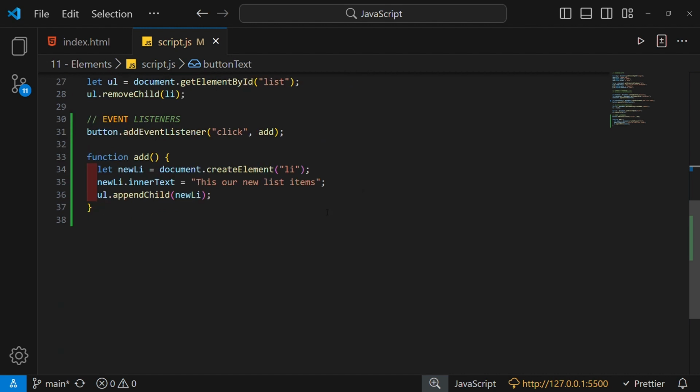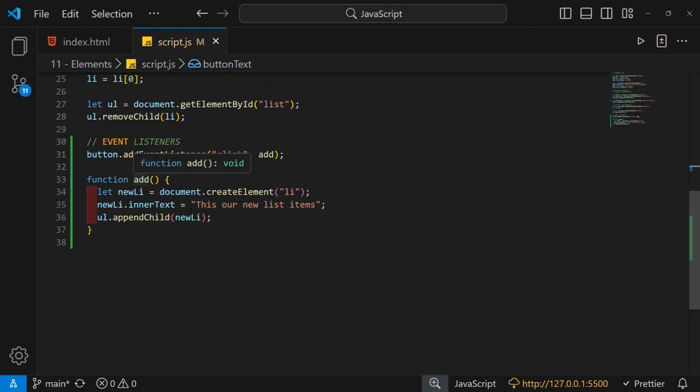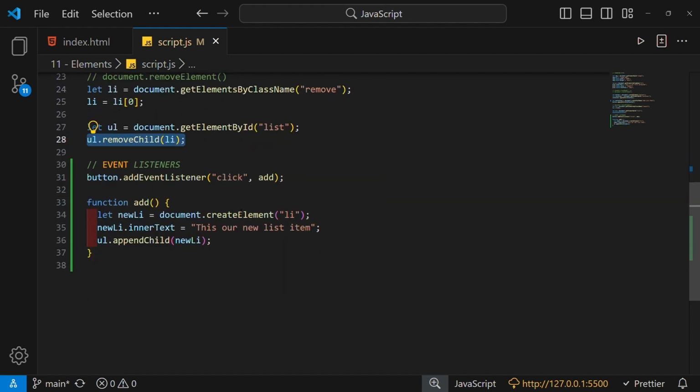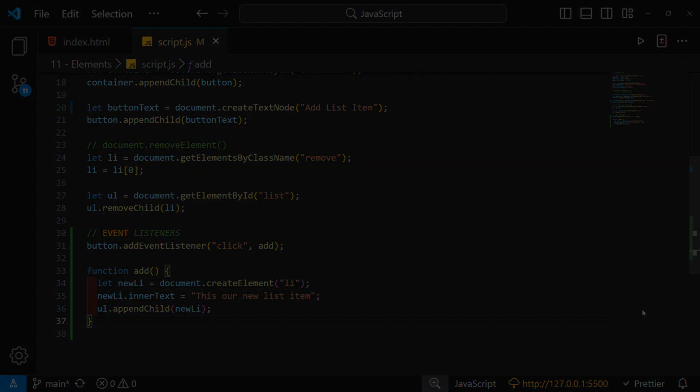So now simply what you're doing is saying that when this button is clicked, it should call the add function, and the add function is creating a list element, and then it adds text to that list saying this is our new list item, and then we append that new list item to the parent element, which is in our case the ul. So we can just save this code, and then we see how all that works on the browser.